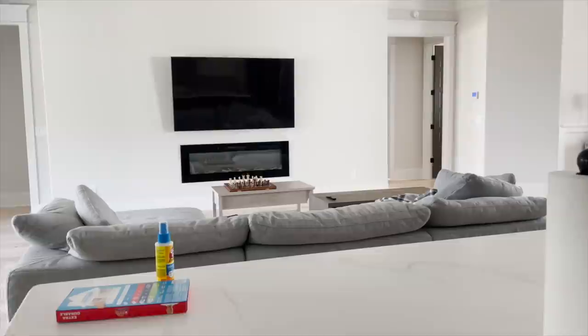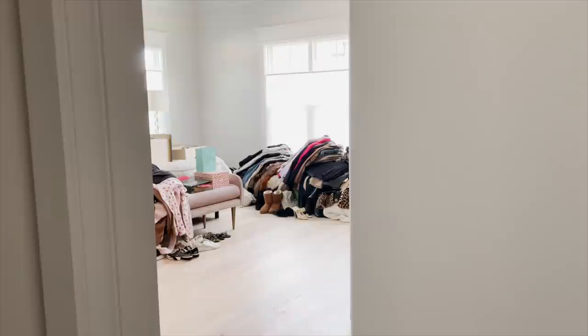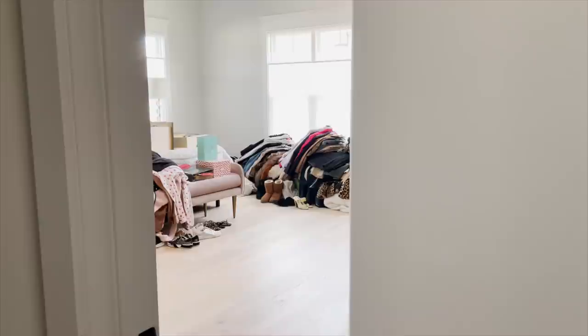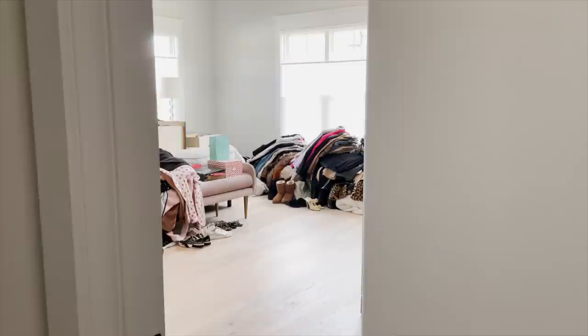We might move the couch further up to the TV when we get rid of that coffee table. That's Brooke's room, that's Will's room, and a bathroom, and John's study. Tomorrow at 10 o'clock they will be here to work on both of my closets — kind of install the custom closets — so John has to take out the railing, putty the holes, and paint before they come in tomorrow.